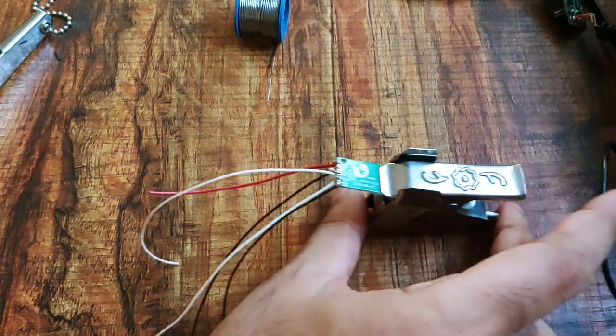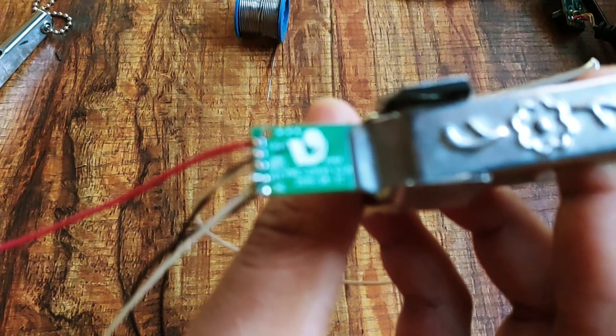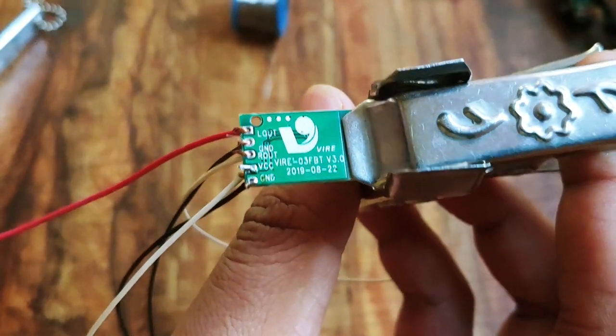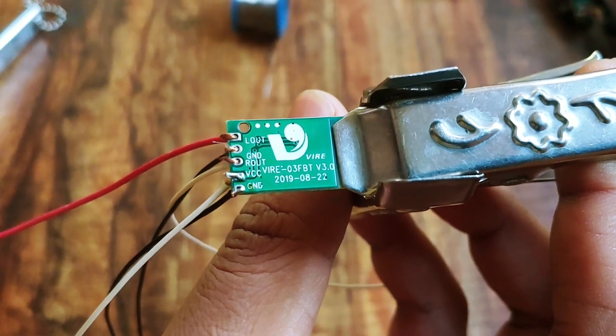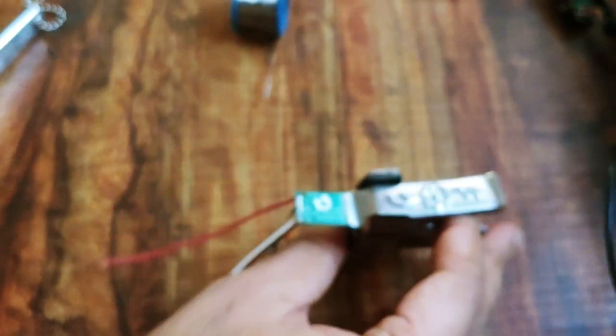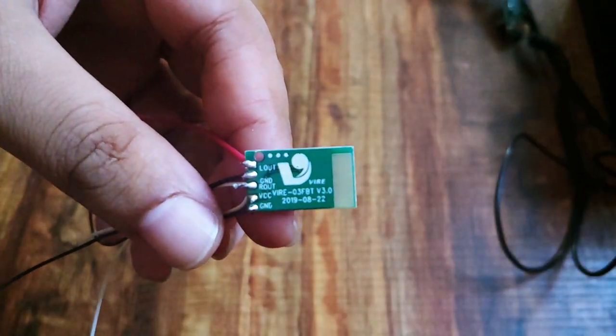Now I have connected the wires to the audio output ports of the Bluetooth chip. Let me just finish the connection by soldering the wire. Now as you can see, I have completed the soldering part at the Bluetooth chip.